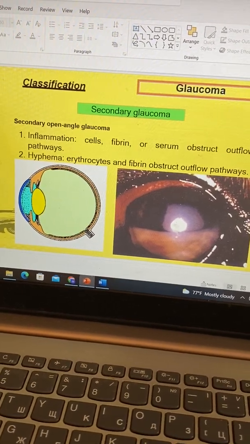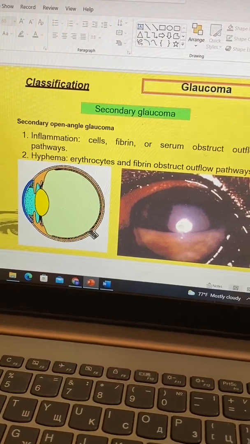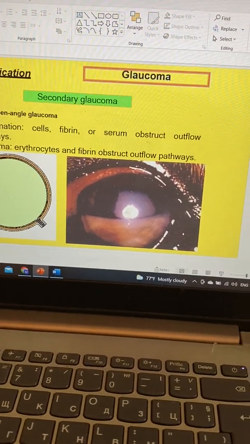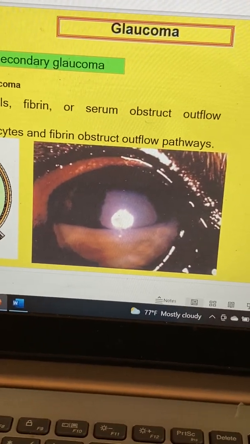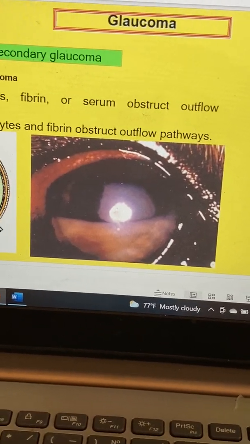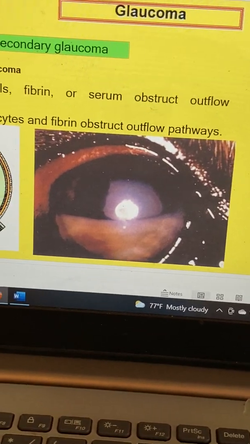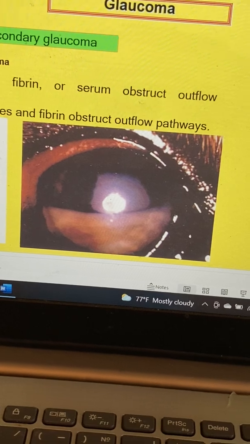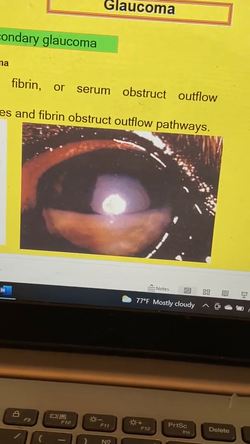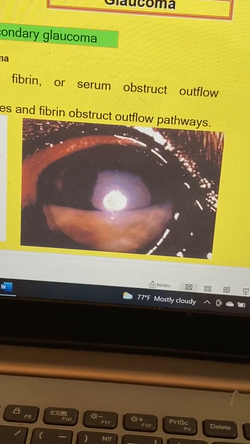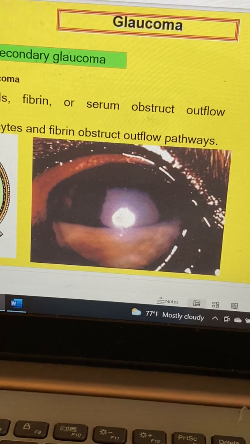That's usually the case. What you'll see in the case of open angle secondary glaucoma is inflammation, which leads to the accumulation of inflammatory cells. Remember we talked about eosinophils being an example in cats, and it gathers in the aqueous humor. One thing they've even named is hyphema. Hyphema is when you have some of these cells, and the examples in hyphema are erythrocytes and fibrin. What happens is they can obstruct the outflow of the aqueous humor.